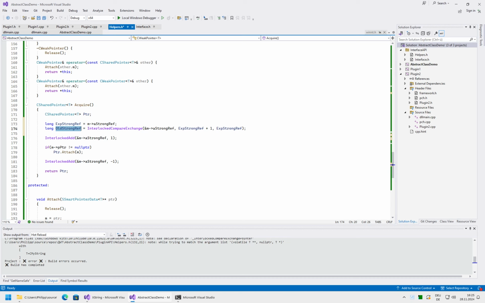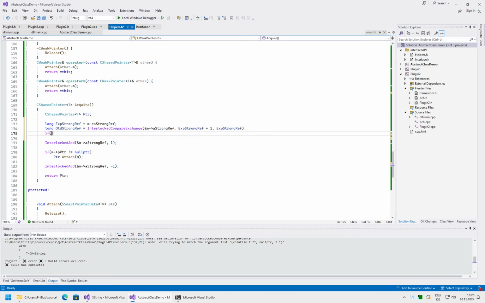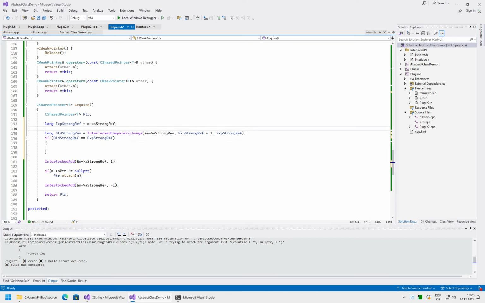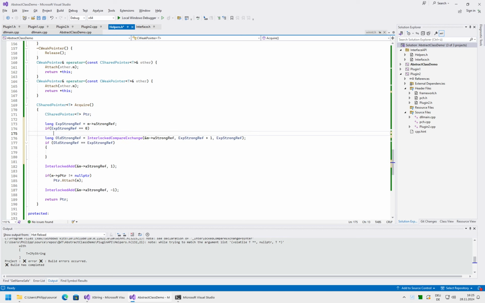And now if everything went as expected, if old reference is like compare reference, well, and of course two things. If this is 0, then we don't need to do anything. So if this is 0, then we just return the empty pointer.